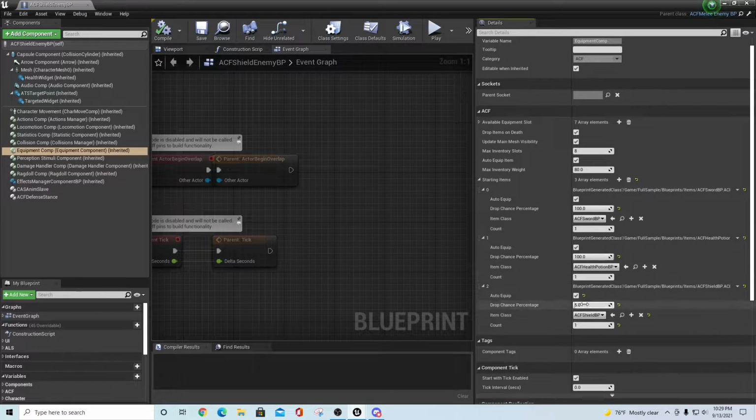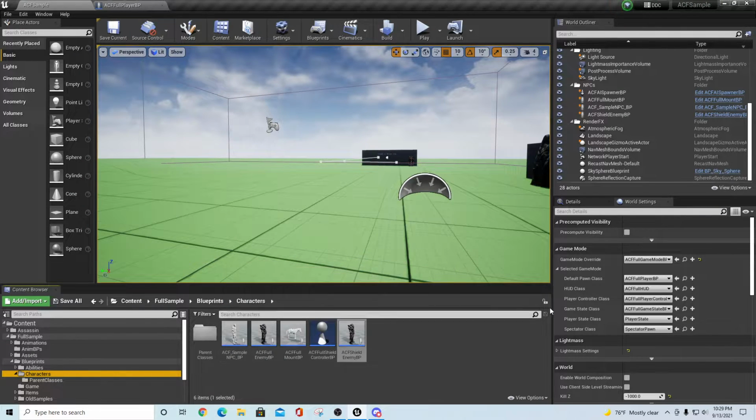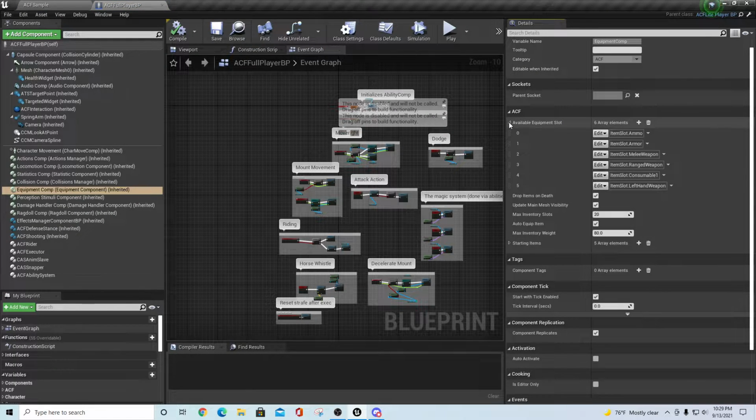If this isn't working the way that you think it should, you can go in here and actually change these. These might be decimal point values. So this might be 1 and this might be 0.05, for example, if you wanted a 5% chance. So I'm not sure, I haven't checked that out, but somebody mentioned that the other night. This is where the settings are for the drop chance and all that. And again, it might be a decimal value. You also have in here on your characters, when you set these things up, you have to set up all the different available equipment slots to be able to put things in. You would have seen that also on the player class in here. Under the ACF stuff, here's your available equipment slots.